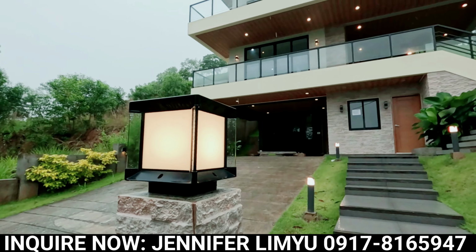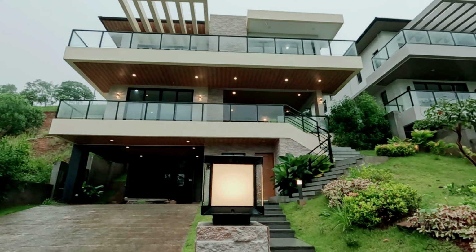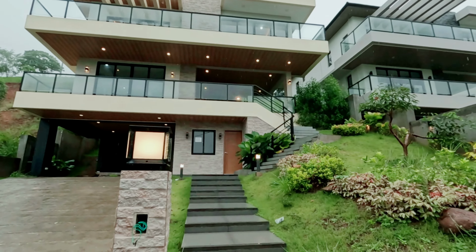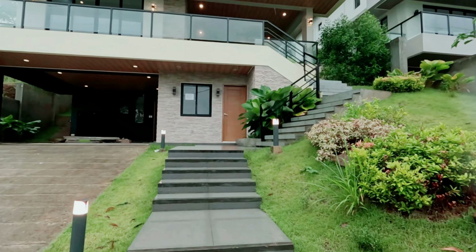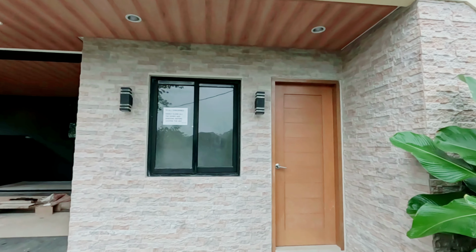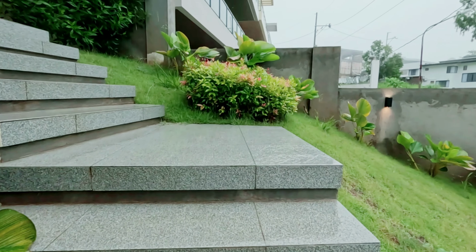Okay, so you have here your lights sa inyong pedestrian lane going to your first floor. And as you can see, meron na tayong mga lights and fixtures. And on my right, meron tayong beautiful landscape. So, kung mahilig ka sa mga plants and flowers, pwede ka magdagdag dito. And so, this is your another storage area or office. Or it can be a den. And together, let's go to your first floor.